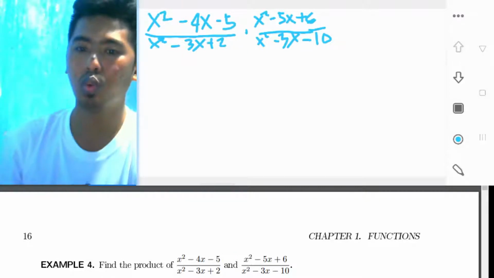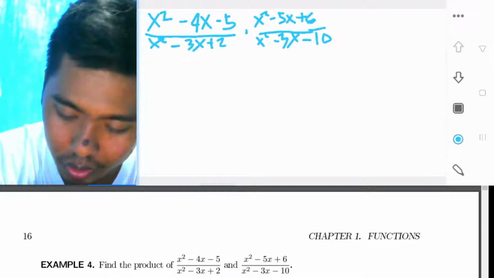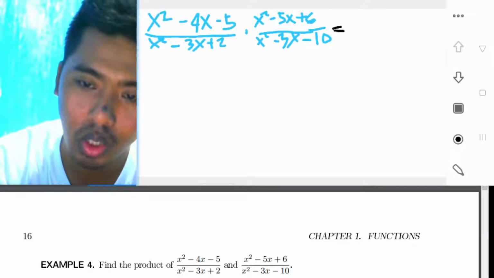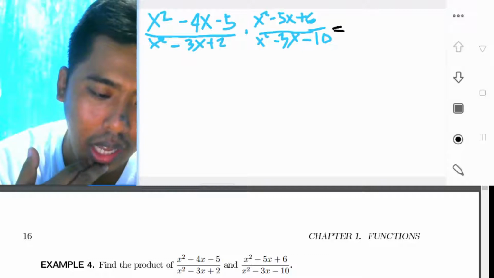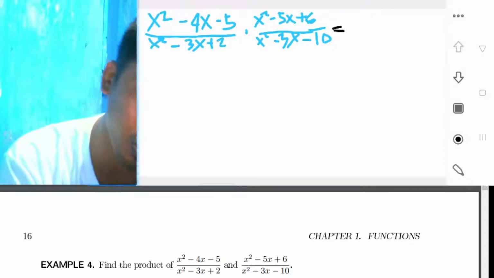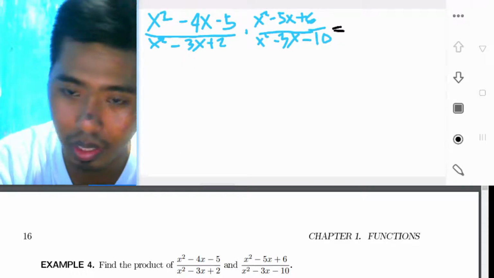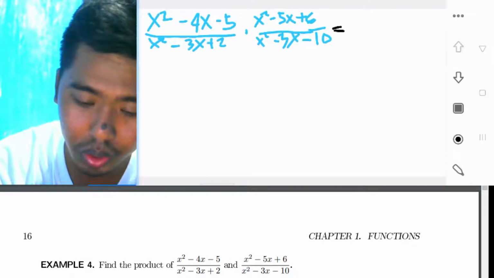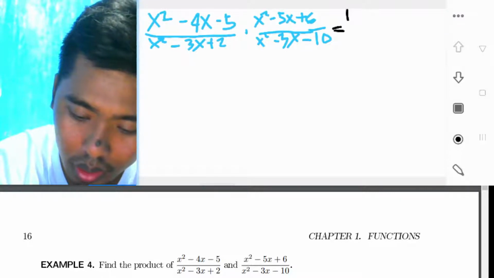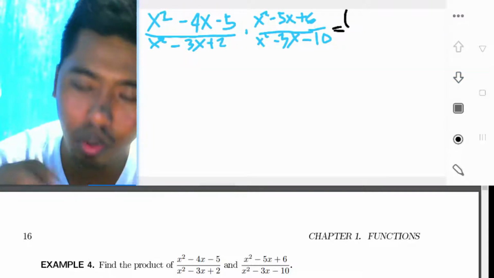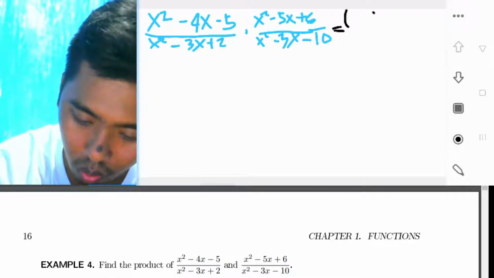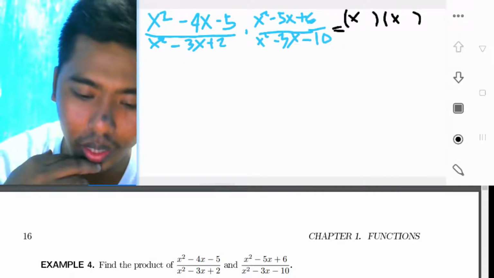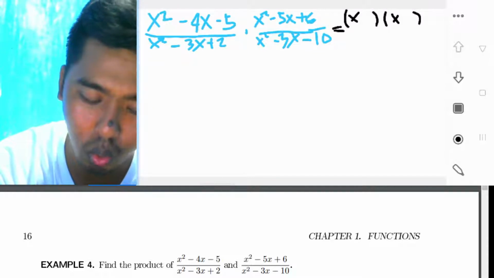Okay, now so what we're gonna do is to factor out as what I mentioned earlier. So this would become x squared minus 4x minus 5 guys. So you're going to think para ma-factor out nimo ang imong hunahunahon guys is kanang pinakatumoy, which is the first term, and the other one ang pinakatumoy pod si ang third term, which is negative 5. So unsa man ang number or unsa man ang duha ka butang or ka variable, pag imong i-multiply siya, mahimo siyang x squared. Of course, ang x. So therefore this is x and this would become x. Okay? So x times x, it will become x squared.